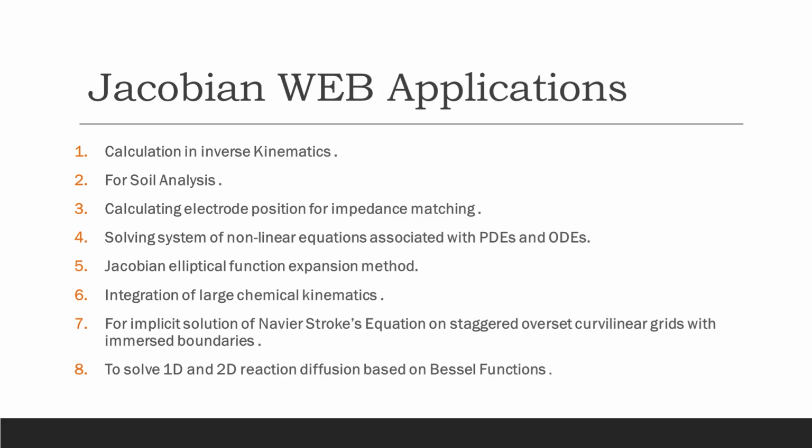The third is calculating electrode position. Electrical impedance tomography, which is shortly referred to as EIT, measures voltage at the boundary of a domain through electrodes. So, incorrect or imperfect positioning of electrodes may lead to errors that result in significant reconstructed image artifacts. To reduce these artifacts, proper or perfect positioning of electrodes is necessary. To position these electrodes perfectly, many methods are being used, but the most effective method is the Jacobian method.